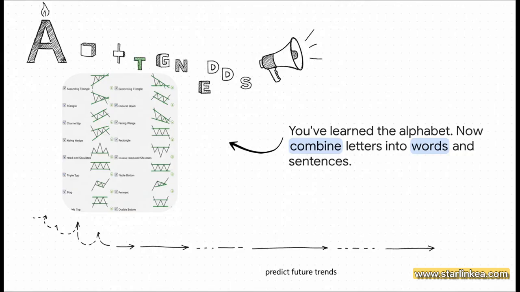What we've done today is learn the alphabet. It's the absolute foundation of reading these charts. Each one of those candles is like a single letter. And as you can see, experienced traders learn to combine these letters into words and even full sentences. These are called patterns, and they help predict what might happen next. But it all, and I mean all of it, starts with understanding just one candle.